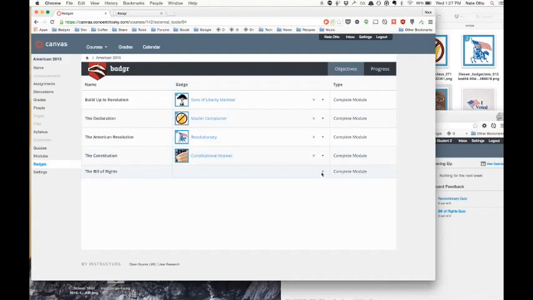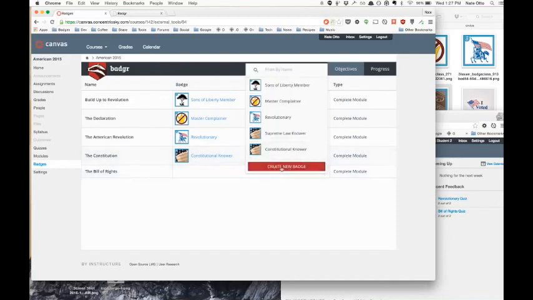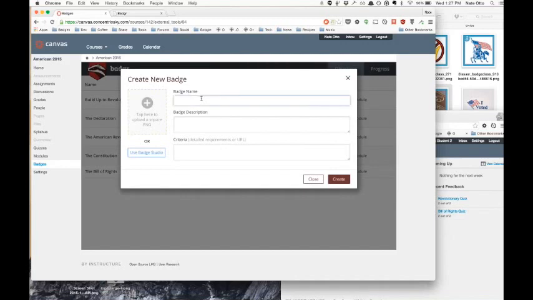module. For the fifth badge, perhaps my designer got tired. We don't have a badge image for this badge, but we need to award a badge for students who have successfully completed the Bill of Rights quiz. So we'll create a badge called Rights Junkie and description of know the Bill of Rights. We'll fill out some information there.